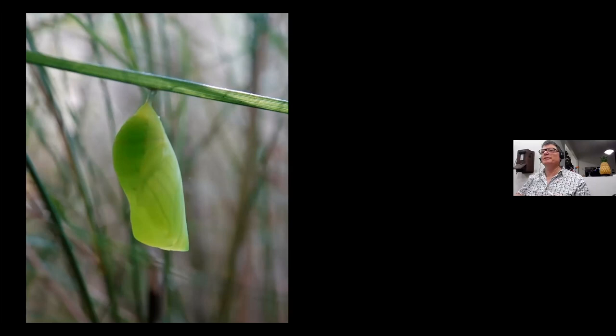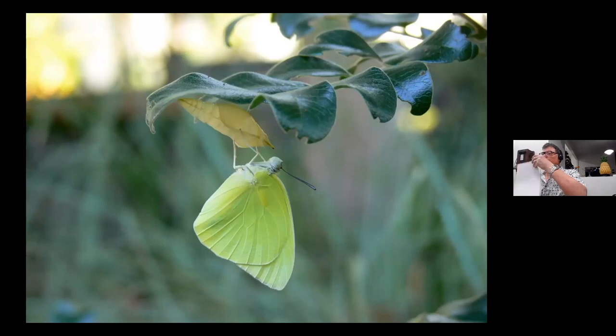They then emerge from the chrysalis. It breaks out of the pupal skin with soft folded wings, and it needs to pump liquid into them to expand and harden their wings, which they have to do before they can fly, which is a process that can take anything from minutes to hours, depending on the species and the conditions.